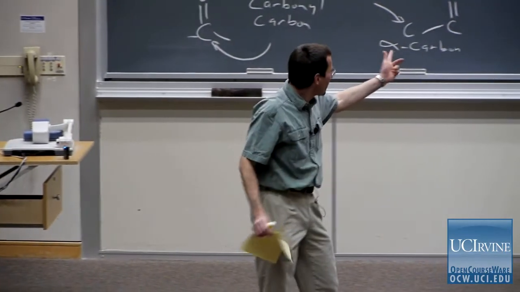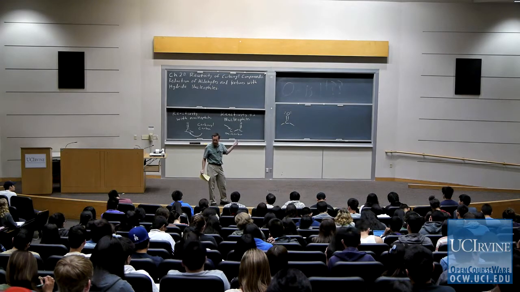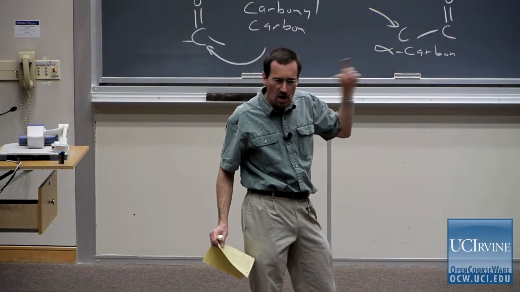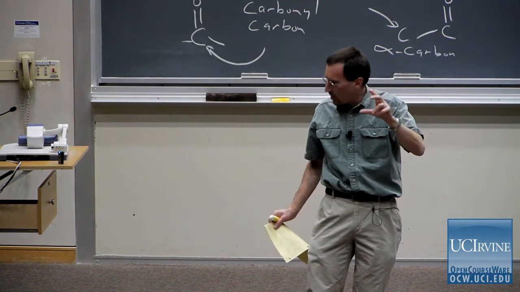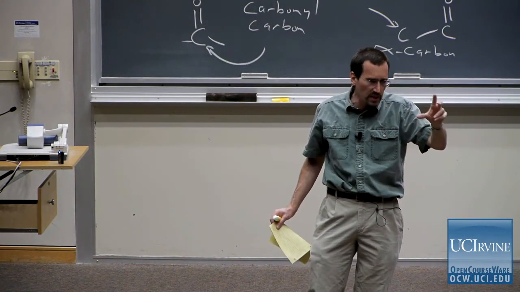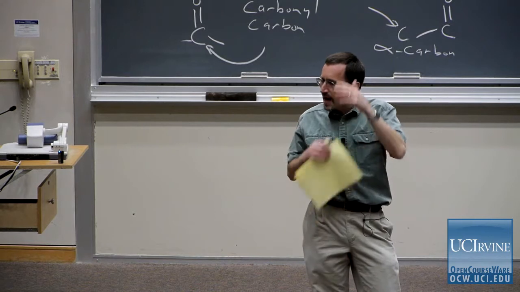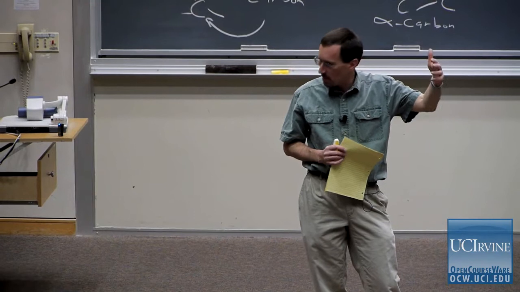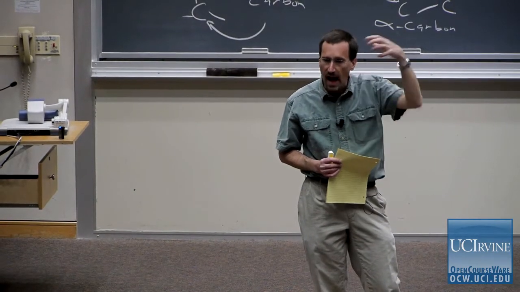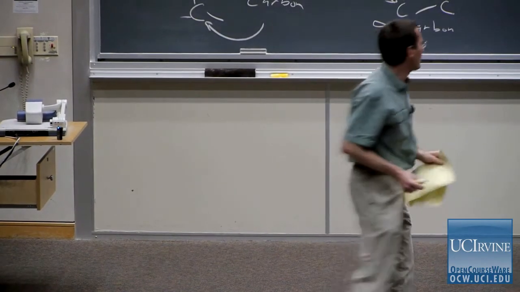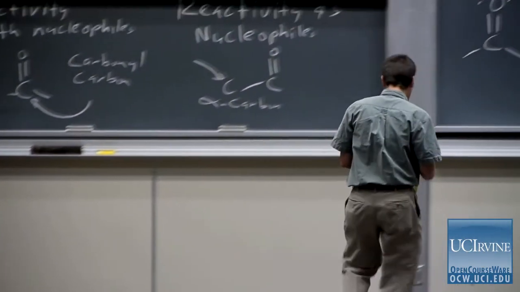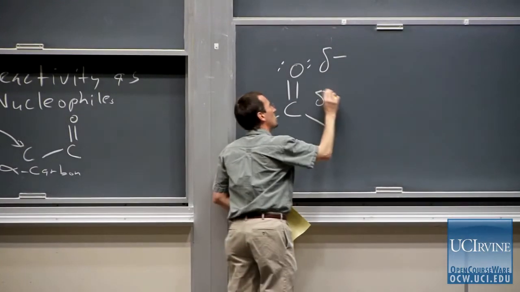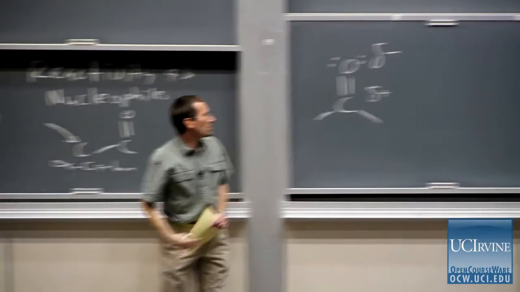In other words, the carbon-oxygen double bond, the bonds that comprise a sigma bond and a pi bond, are shared electrons, a covalent bond between carbon and oxygen, but they're not sharing equally. Those electrons spend a little more time at the more electronegative oxygen, the atom with the greater nuclear charge. And so I can represent that in terms of a partial negative charge and a partial positive charge.